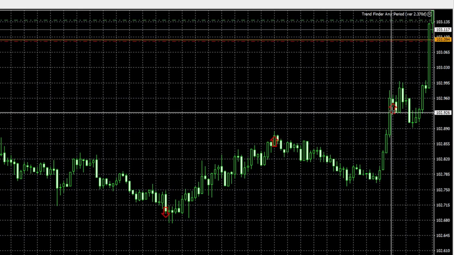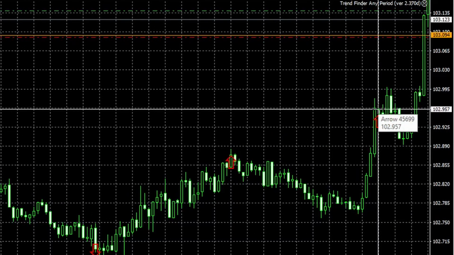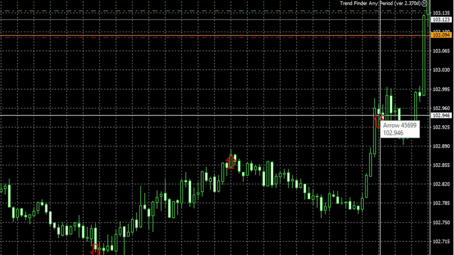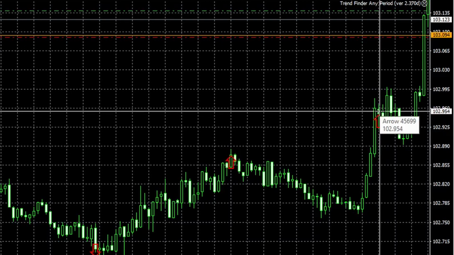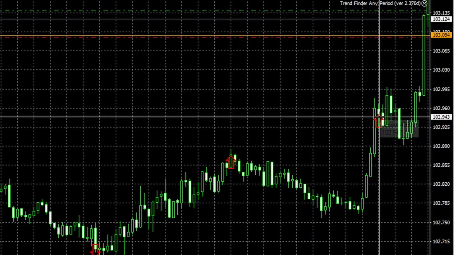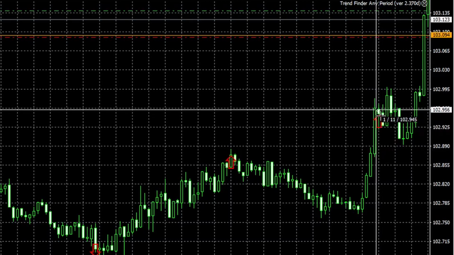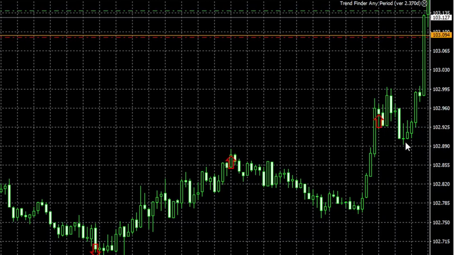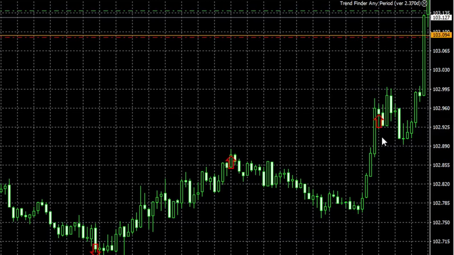But what happened was I missed this particular candle, and I actually entered slightly below the entry point. I saw that the price was coming down, so there was a better entry, so I entered it. I missed the closing of the candle and entered slightly below. But even though I entered at this point, I still got stopped out at about 50 points because the price dipped about 53 points against me.